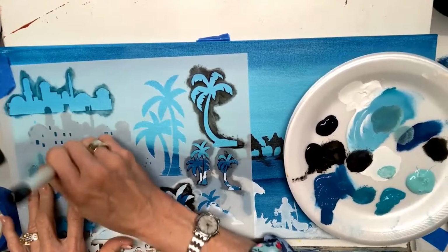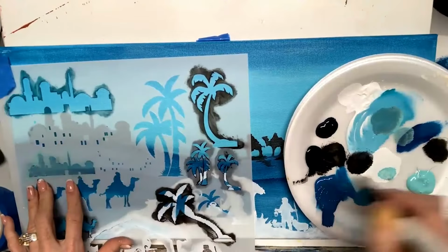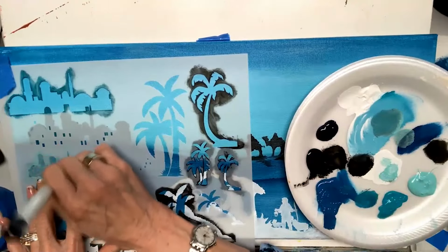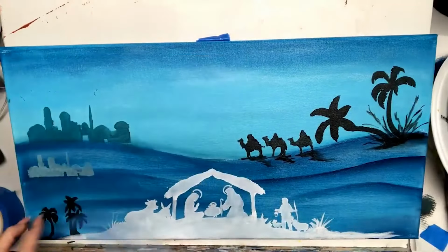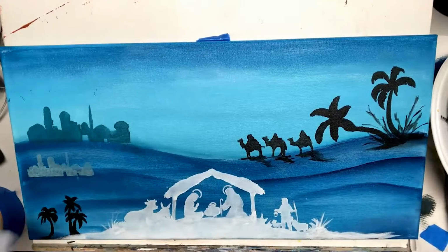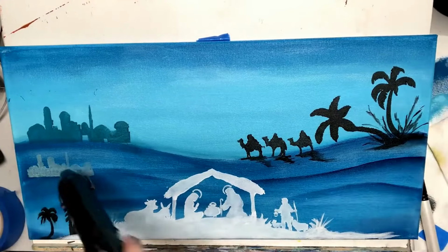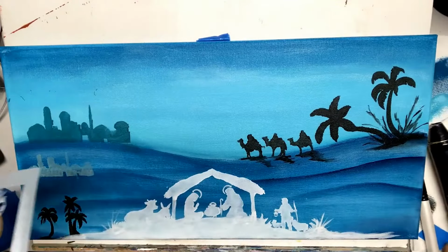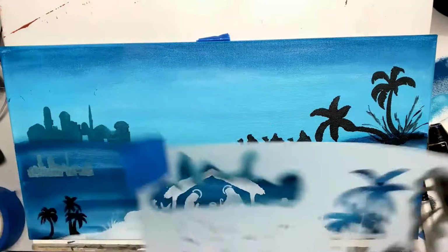So that's the two ways you can go. You can make circles or you can tap, so think about that, okay? Now, I wanted this to be more across. So what I did was I lifted this, and I just extended it. Oh, this is what I did.